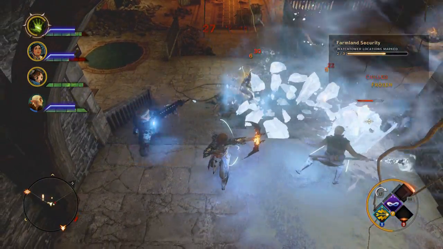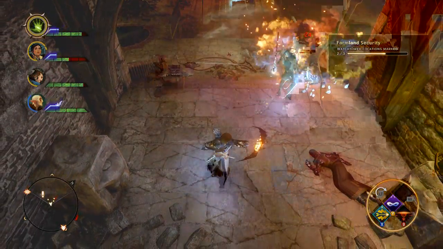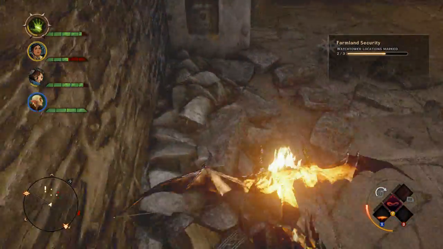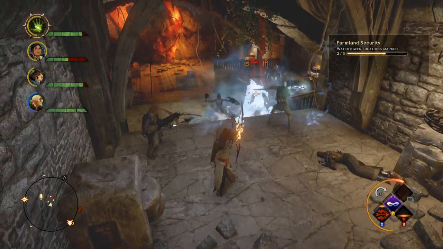There we go. Oh god, what is he doing? Why is he going for Solace? Go for Cassandra, you douchebag. Kill him. Kill him. We need to kill him. Oh my god, he does crazy damage, I think. Kill him. Yup, kill him.